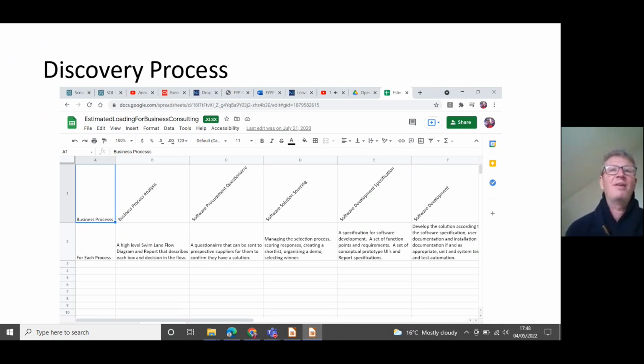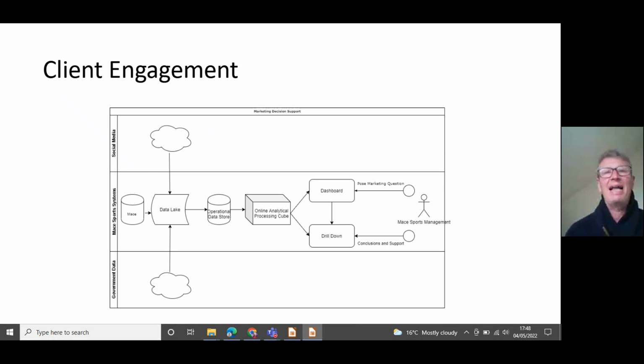We might be able to help develop a specification, or indeed run a procurement process right the way through to maybe even helping with the build out of that software. The most important artifact that we develop in that discovery phase is to really have a process flow. So this really defines the client engagement.